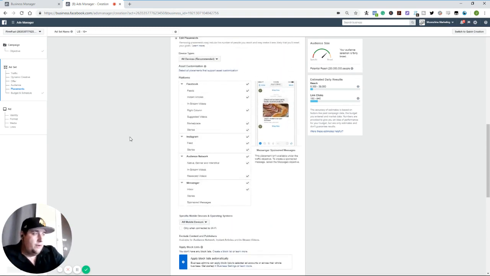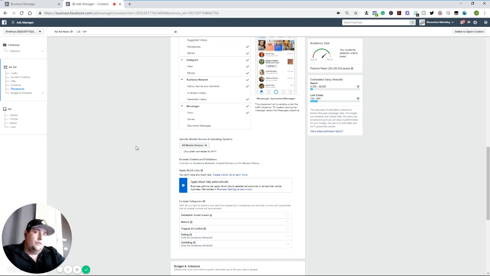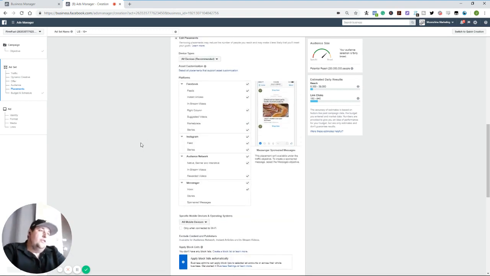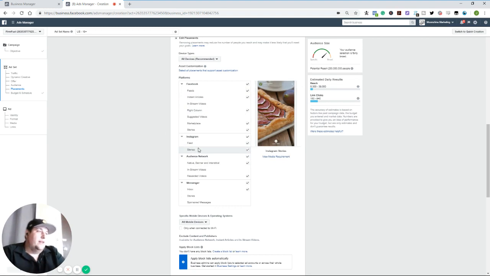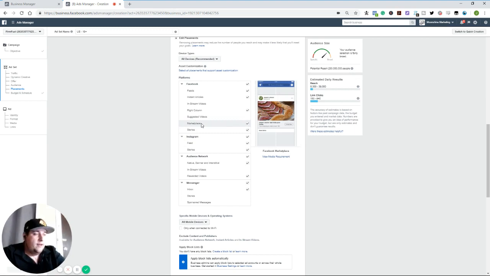So as we go up here, here's the things that I see work. Number one, only use when connected with Wi-Fi, right? That's super useful if you have a robust site or you're trying to get somebody to download mobile apps or whatever. I just have a lot better success with that because load time is so important when it comes to acquisition. Other things I'm seeing working, Facebook feeds, Instagram feeds, those are my two gold standards. Those are the ones that I see working best. If I'm selling a product, I'll include Marketplace in there by default. Marketplace is a very good placement for me.